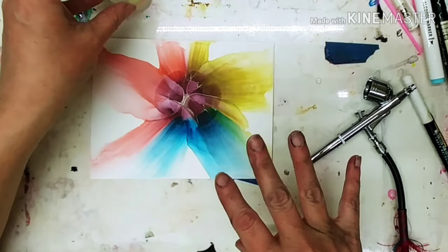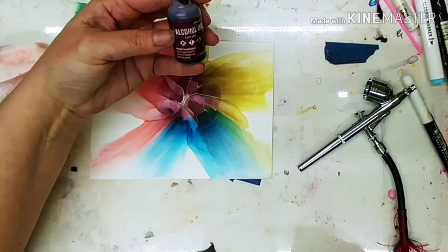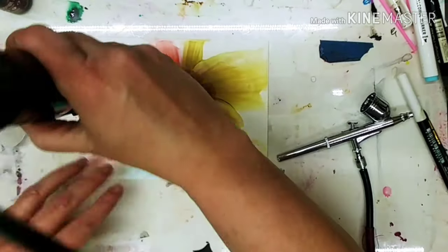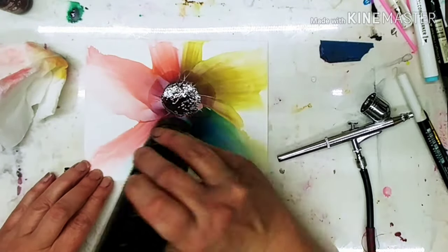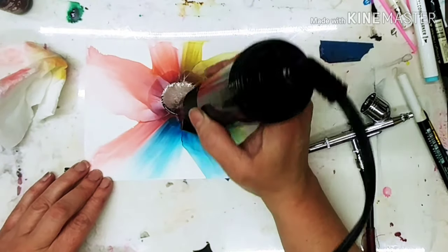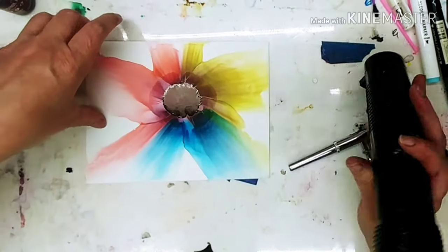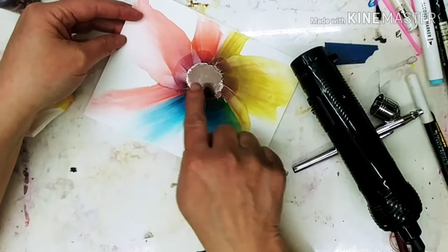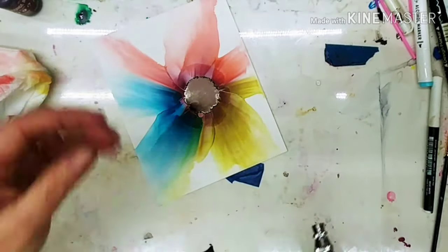That's pretty much how I do the first layer. And what I do is I get back to the very first color I used, which was the Current. And what I try to do then is I just try to do the alcohol ink and blow it out to the places that I didn't do the first ones. Sometimes it works, sometimes it doesn't.